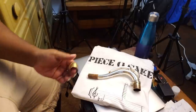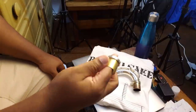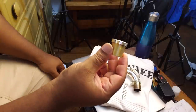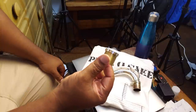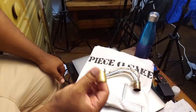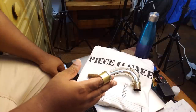So let me point out some cons before I get to the pros here. This is the original neck plug, but this is just too small. It was considerably small. This is the 27.5. And for most of these necks that I saw on eBay, they were 27.5 or 28.2. Measuring my neck out, it's just shy of 28. It's coming in at around 27.7.